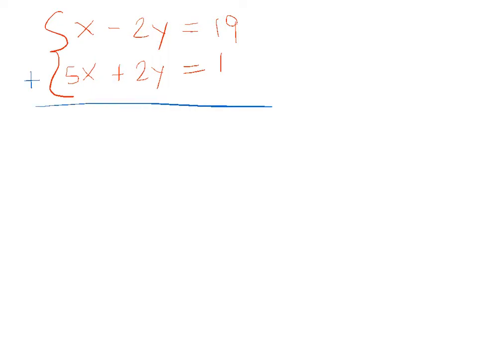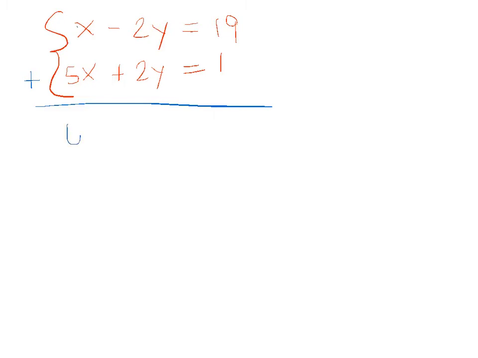We'll give you some steps, like ABC kind of steps. x minus 2y is equal to 19, and 5x plus 2y equals 1. What I want you guys to notice here is in this column right here, I actually have opposites. If I were to add these two things together, they'd add up to 0. So we're going to turn this into a giant addition problem, and I'm going to add them down.